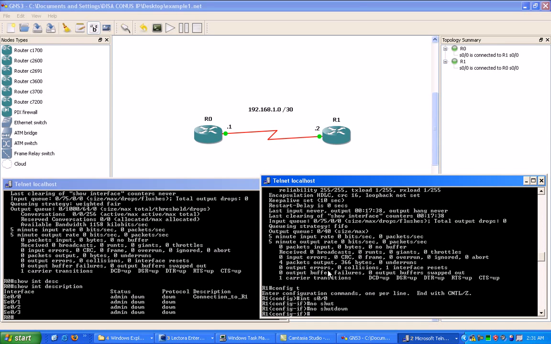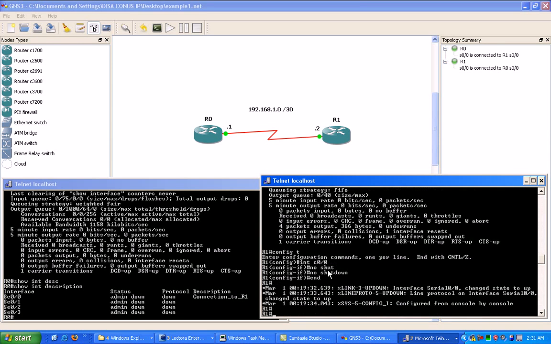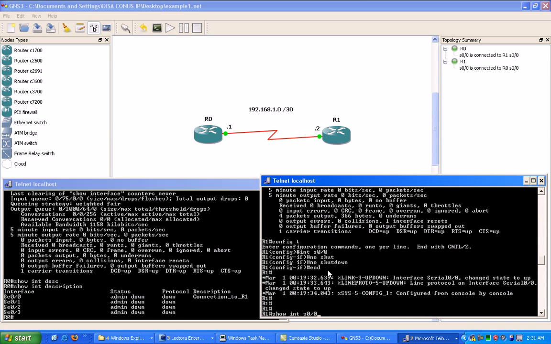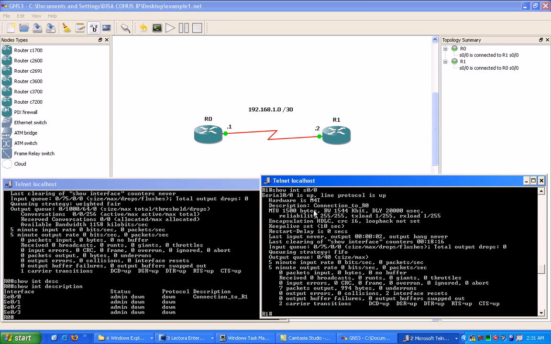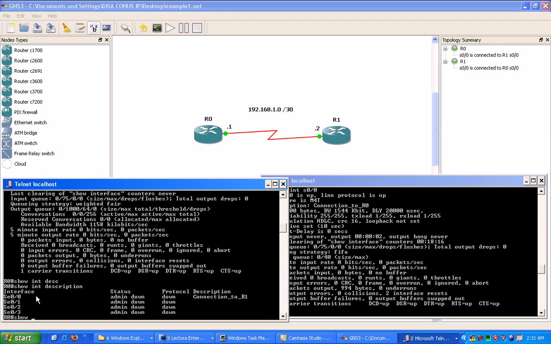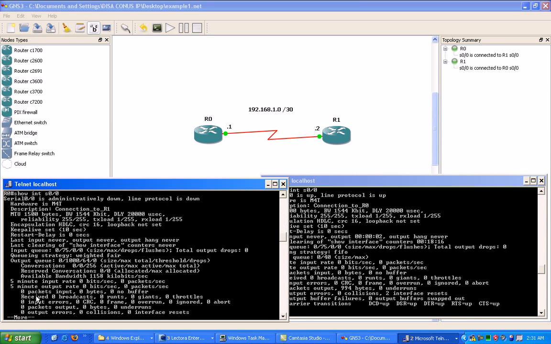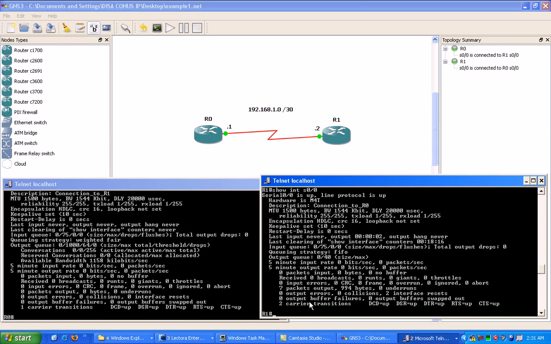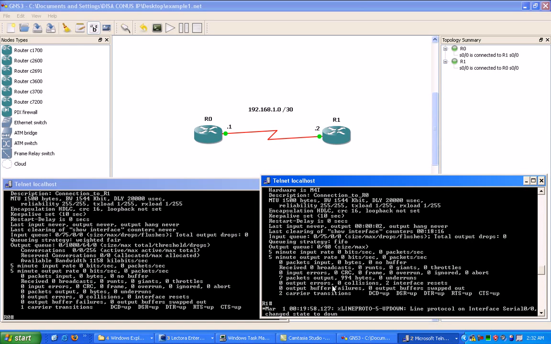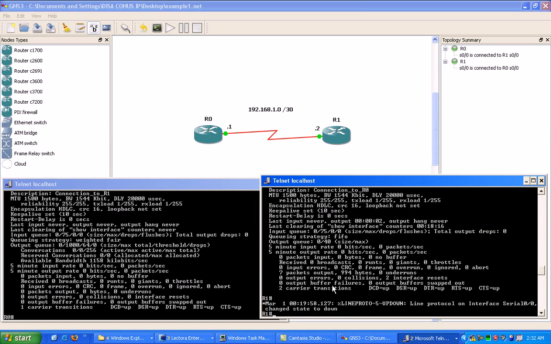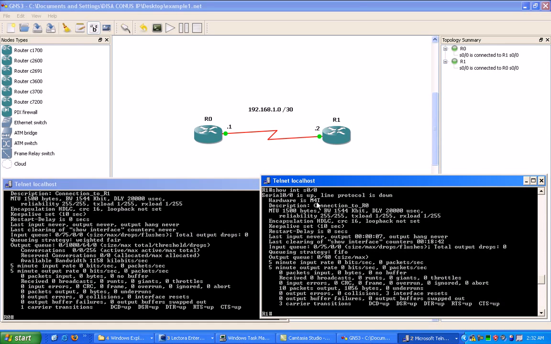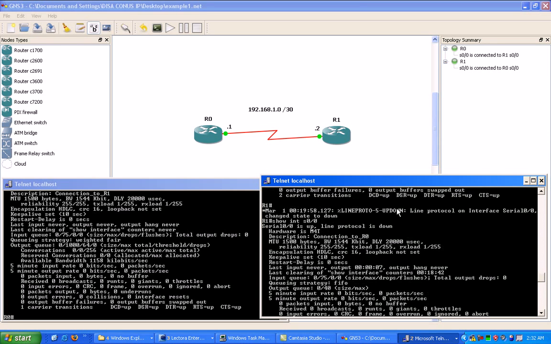So once I put that command in, hit end, go back to privilege mode, and then do a show interface serial 0/0, we see that it shows right now that it's up, line protocol up. However, the other side, if we go to router 0 and do a show interface serial 0/0, we see it's still admin down. So this should come down any second. After it's reached a certain time period, the keepalives come back. It says, hey, I can't reach router 0, so it's going to automatically go into line protocol down.